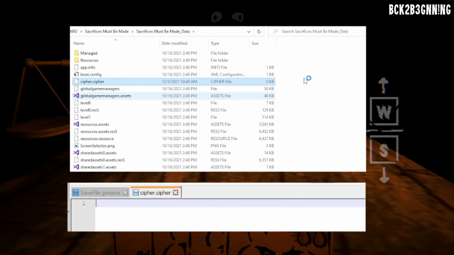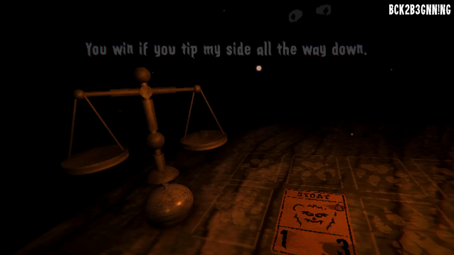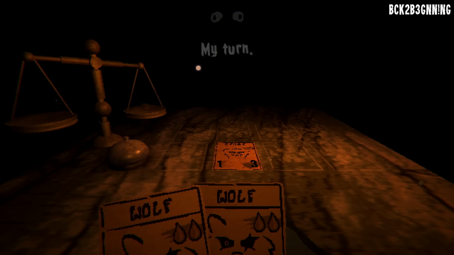But first, people had to figure out the cipher itself. And it wound up being the second cipher that we just used to decode log.txt, the one with I am learned too much in it. And so I will add that into this file here, and then we will see what happens. So since I've now got that cipher.cipher in the folder, all I need to do is get to the end of the demo, so I'll just cut ahead here to the final fight.